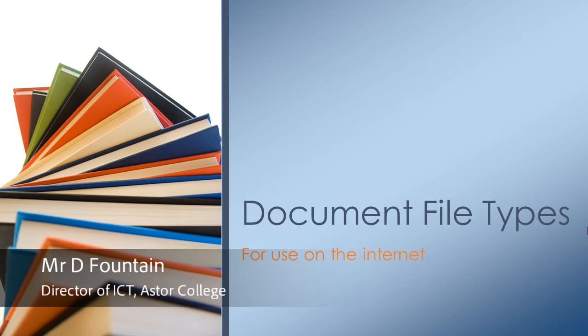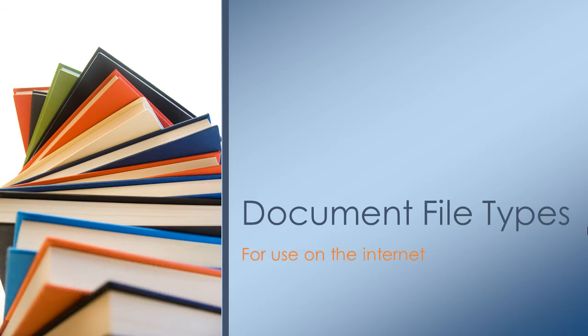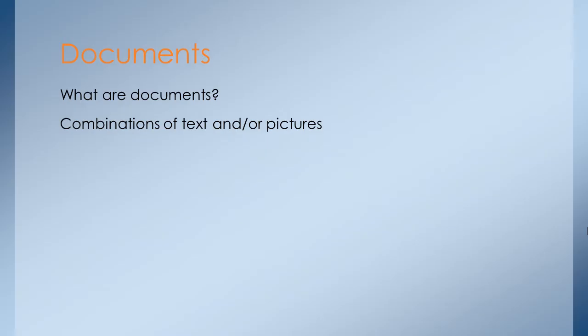As you go about preparing your work to be displayed on the internet, you've got to give some consideration to the kind of file types you're going to use. What are the kind of documents you'll be producing? Well, you'll be producing with all kinds of software, but essentially it's any file that you create and save, usually with combinations of text and pictures.